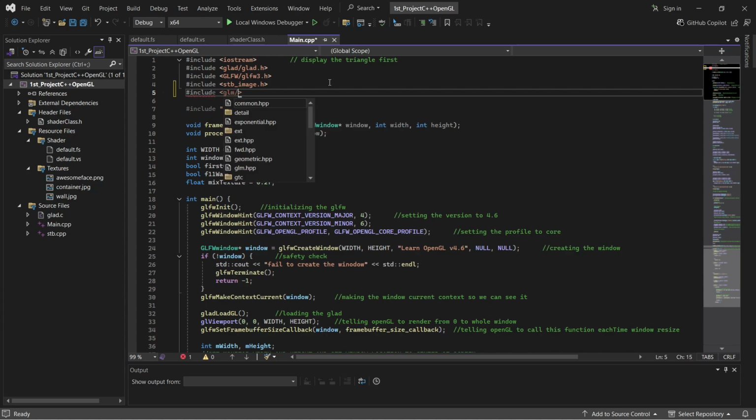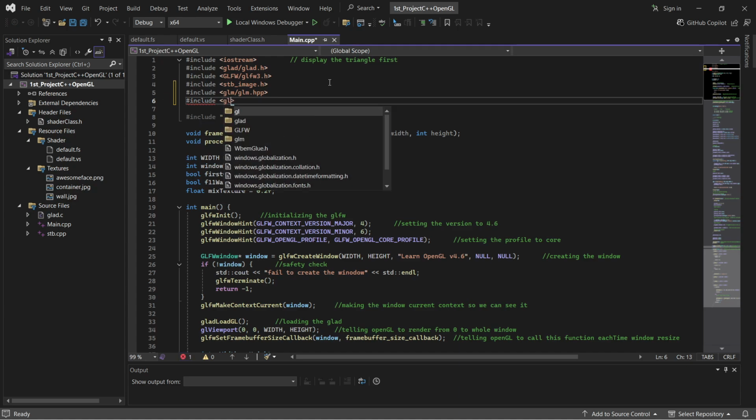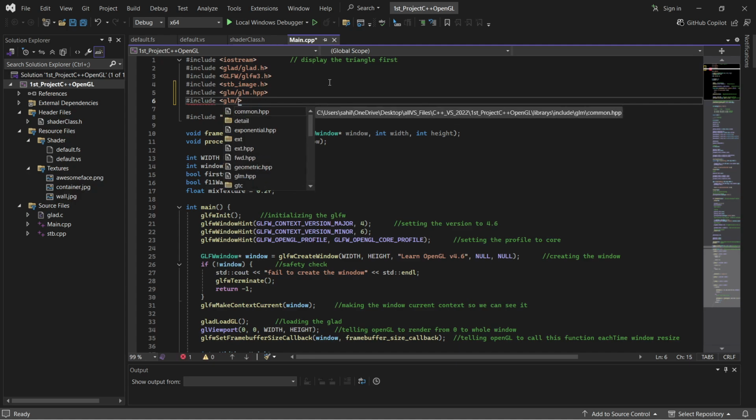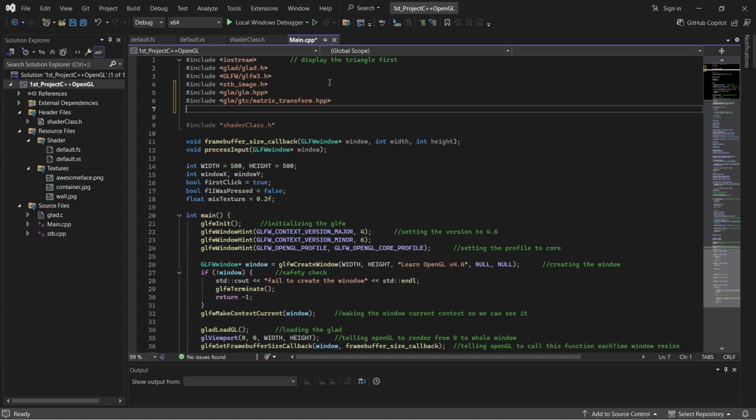Include glm.hpp. Include glm. I think it was matrix transform. glm gtc matrix transform, that is.